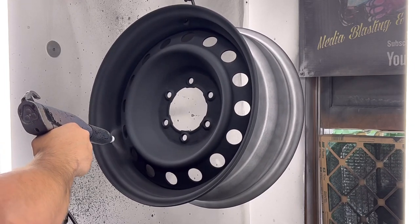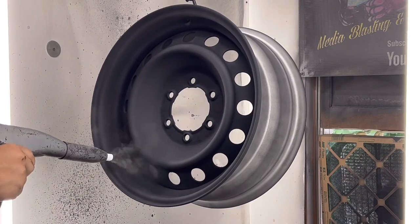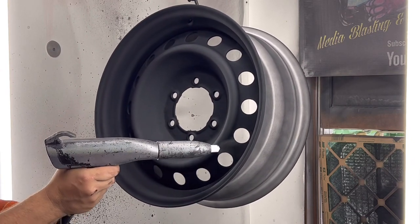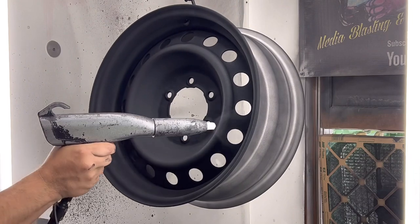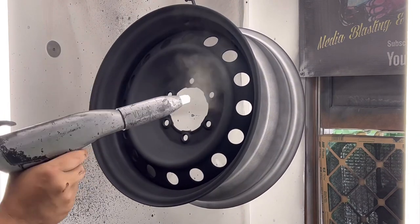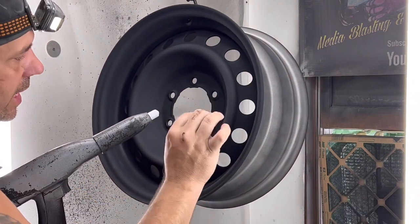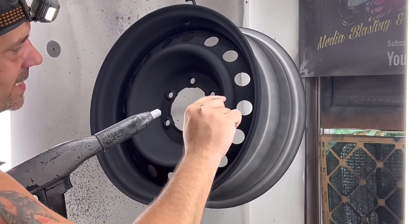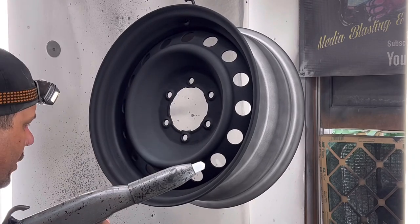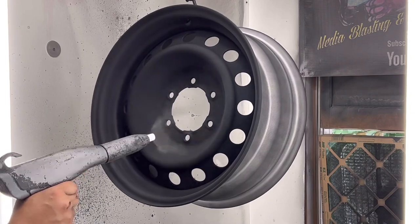So I'm just pushing powder slowly in there, hoping not to build up too much, because we don't want to build up too much. There. And then after this, I'll show you a way, even if you do, because you are going close here, trying to get inside, and I can see, now that I got black, I can see little pieces of rock up in there. And that's fine. Like I said, there's no way in hell, and I don't care who says it, they're able to get everything out of that crevice.